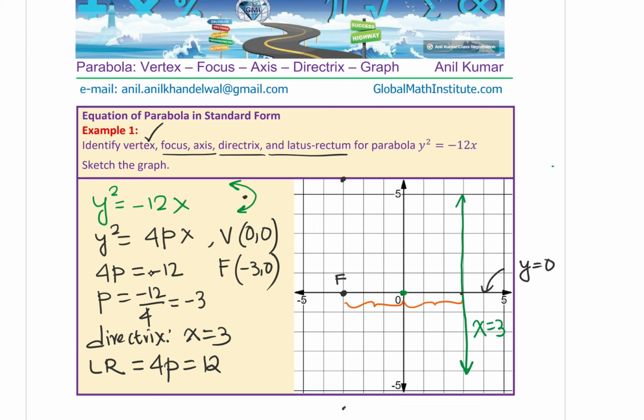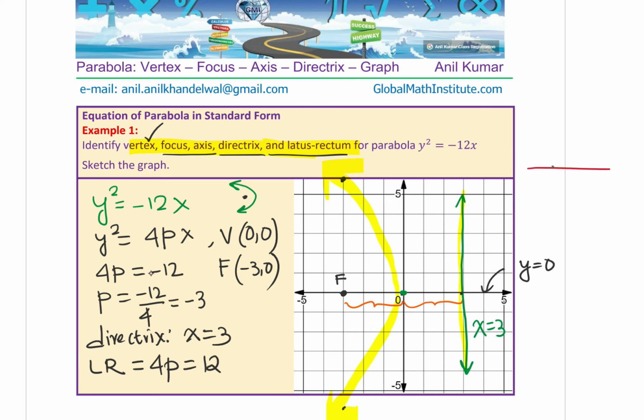So you can actually see how we could sketch this particular parabola, right? So it is going to be kind of like this. Do you see that? So we get our parabola as shown here. And we have already found what is the vertex, what is the focus, axis, directrix, and the latus rectum for the given parabola. Perfect? And that is the directrix, which is 3 units to the right of the vertex, vertex at origin. So we have sketched it rough. To do a better job of sketching, you could actually consider few points.